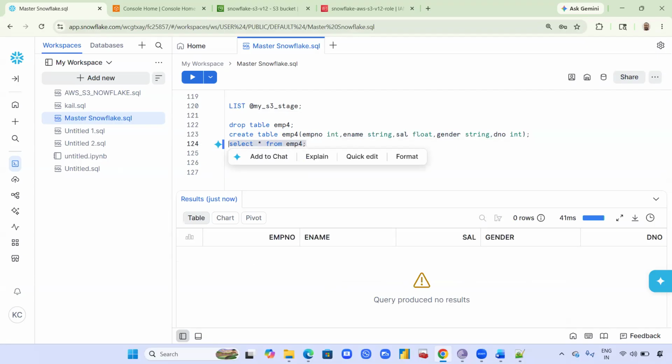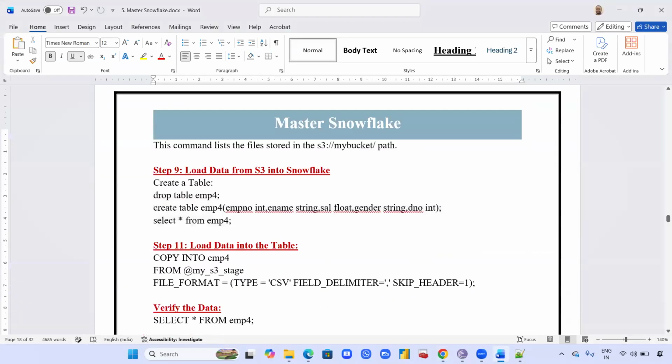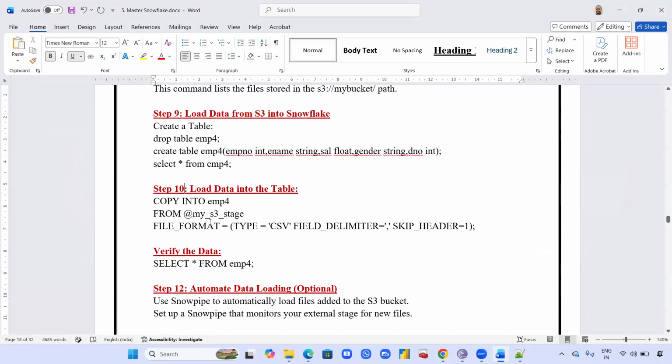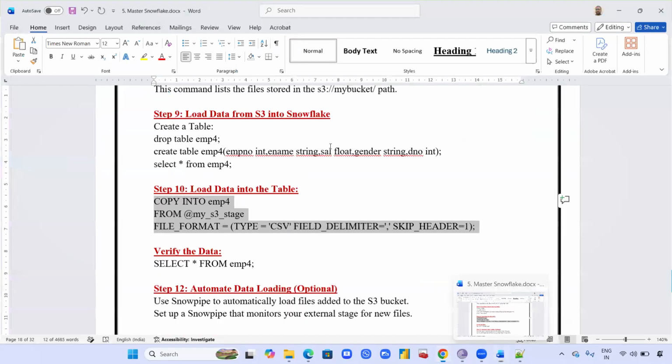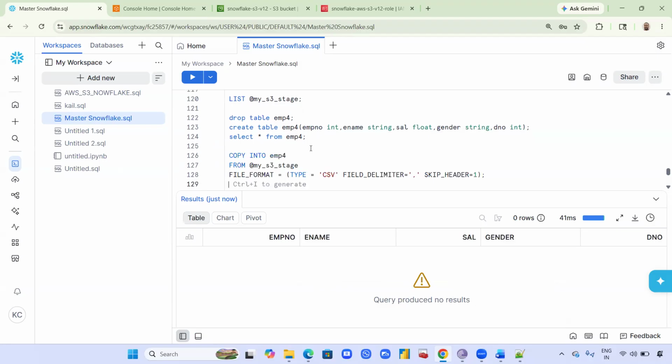Now, what I'm doing is executing the copy command from my stage to the table employee 4. So I'm loading data from my stage to employee 4. Let's execute this one.